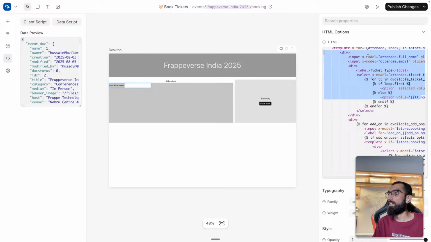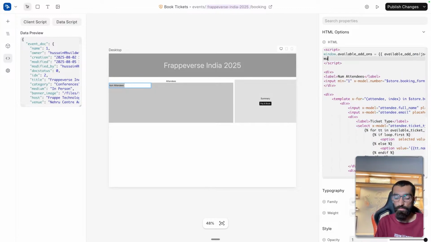If we get the ticket type name, we can use the same trick we used here.